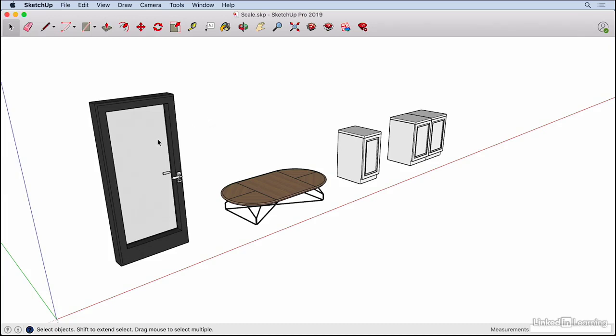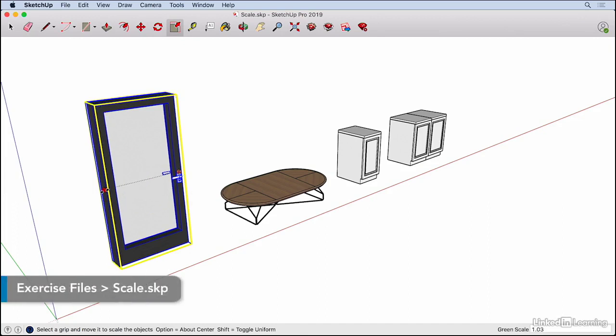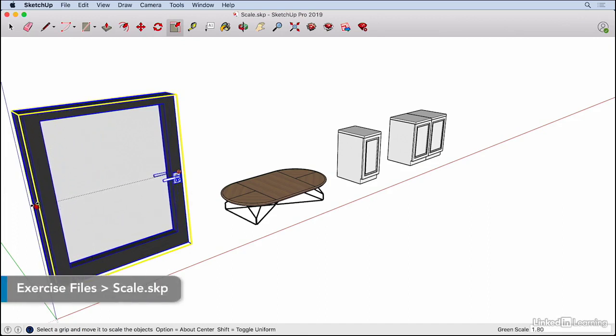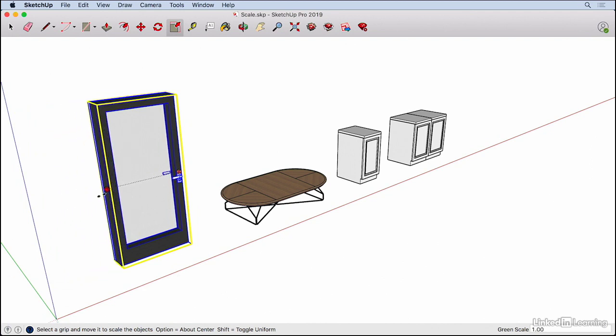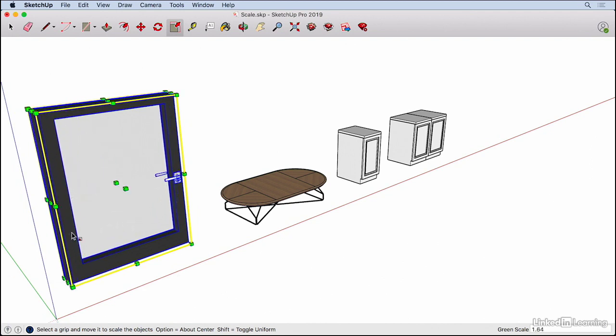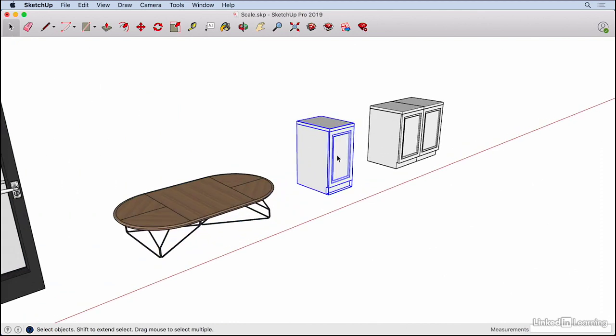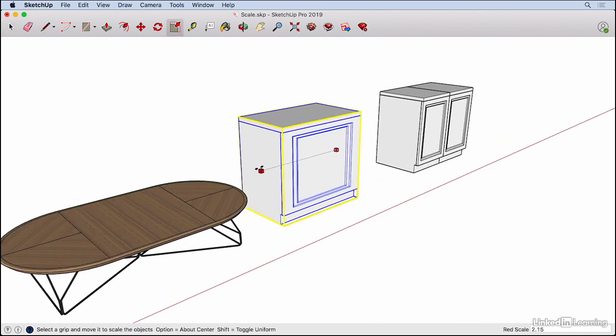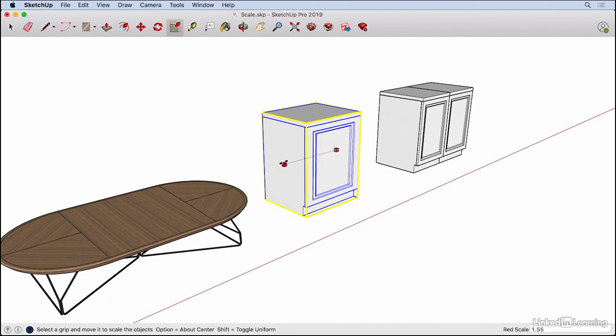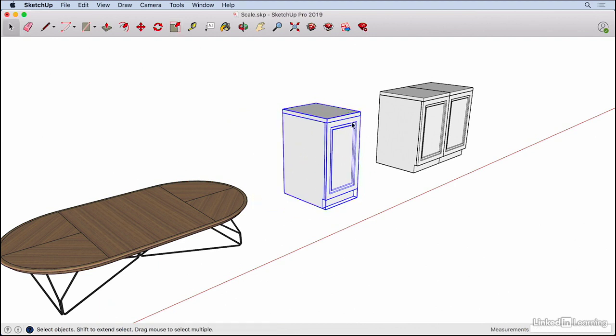Scaling using the native SketchUp scale can sometimes work well, but sometimes, like in the case of this door, it's scaling it in a way that we don't want. It's distorting the trim around this door to make the trim wider than the trim on the top and the bottom. Similarly, in this cabinet here, if I use the scale tool, we're getting trim that's growing in width, and we just kind of want to keep the proportion of this trim, but still grow the scale of this cabinet.